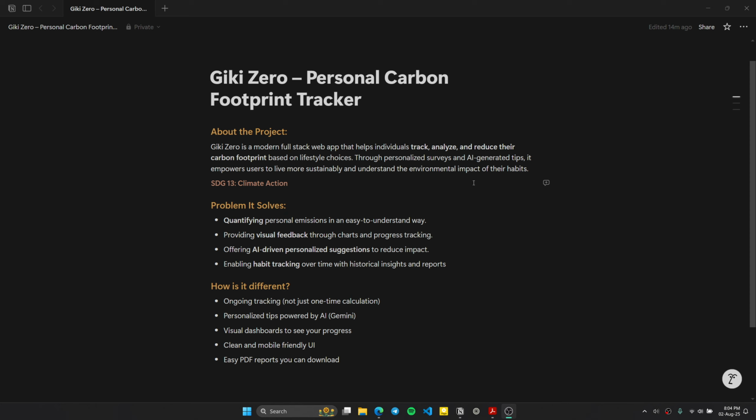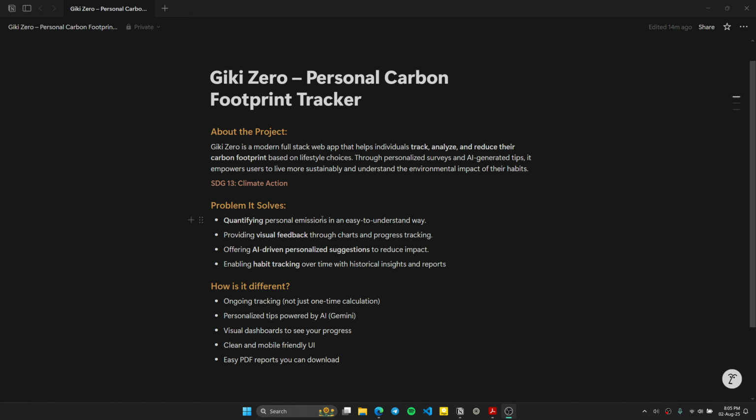So basically what it does is it takes users' information about their lifestyle choices, and based on that they get some kind of visual representation of how much carbon they are actually emitting, and based on that they can see whether they are contributing or impacting negatively to the environment or not. So by this, they can measure whether they are living a sustainable life or not. All these are a measurable product in our main project. And I've kept this project specifically aligned to some sustainable development goals. In this case, it is SDG 13, which is climate action.